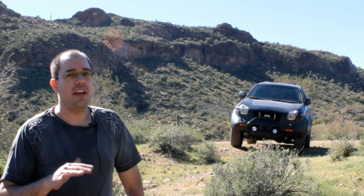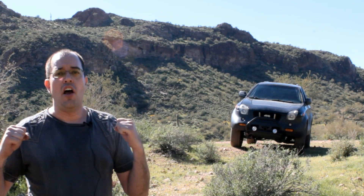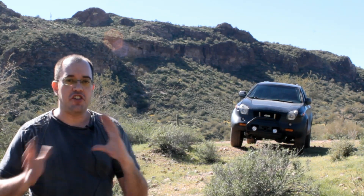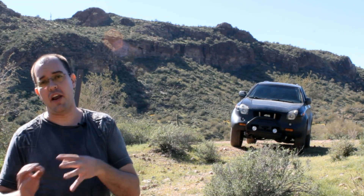That's really what all-wheel drive has for a benefit versus four-wheel drive. Now, there are some occasions where a four-wheel drive system can be better, and that's the reason that something like the ViaX has a four-low mode that just plain locks everything down — all four tires are going to spin at exactly the same speed. This is best when you're driving in snow, on ice, or in very deep mud, because which tire things need to go to can change so rapidly that the system can't keep up, in which case four-wheel drive is better than all-wheel drive.